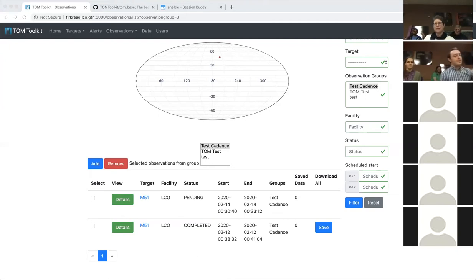Okay, now switch microphones. So to give a little more context, the reason we implemented these specific features was based on feedback that we got from our own scientists who are busy using the TOM Toolkit here at LCO, and some of us you can see maybe in the background have joined us for this meeting. And so both of these come from the features that have been put into TOMs that have been built for projects that are ongoing at LCO that are considered essential features by our team. So we find them useful, and we hope that you will too.